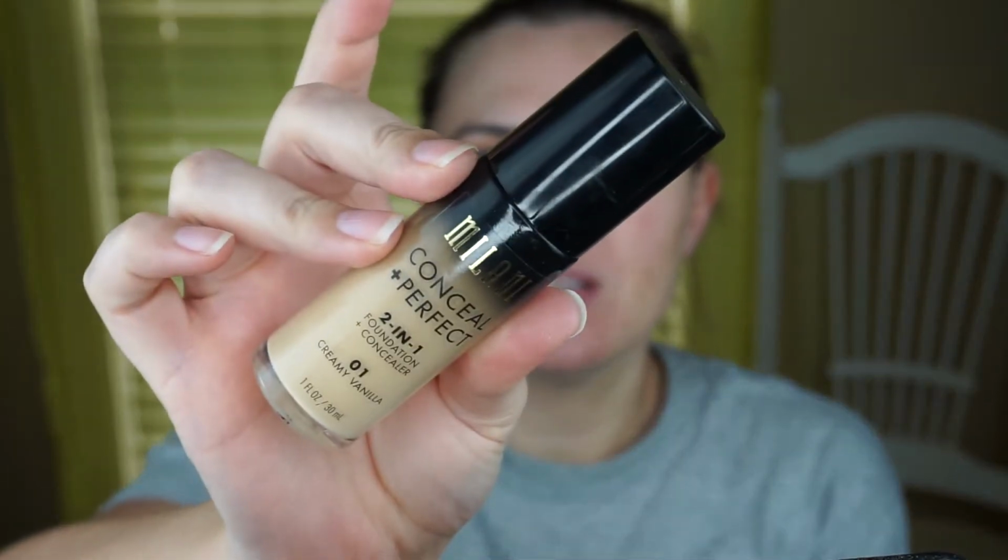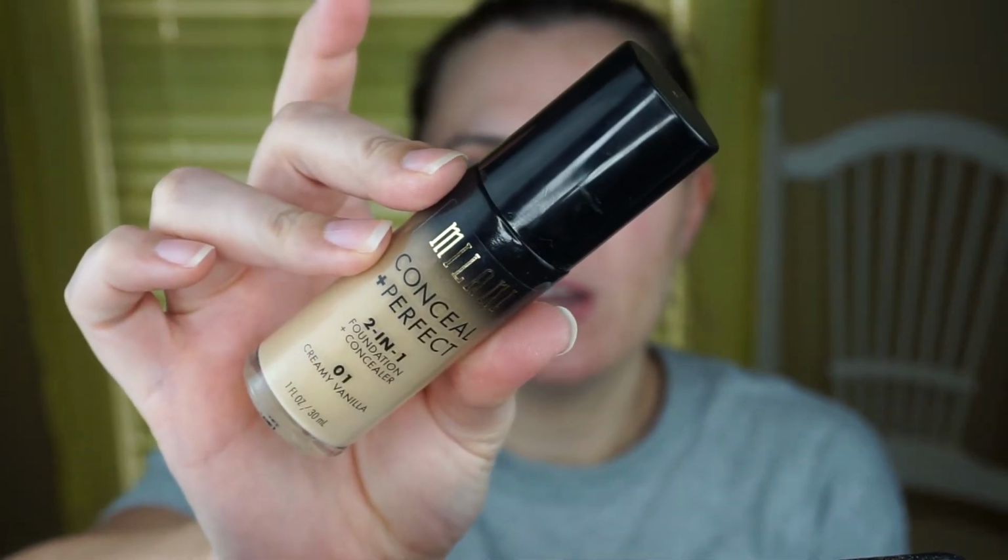Today I am going to try out the Milani Conceal and Perfect 2-in-1 foundation. This one's the shade 01 Creamy Vanilla. On the back it says medium to full coverage, lightweight, oil-free formula, long-wearing, water-resistant, and sweat-proof.